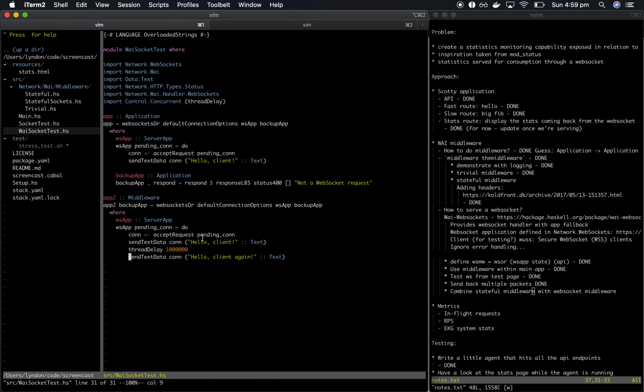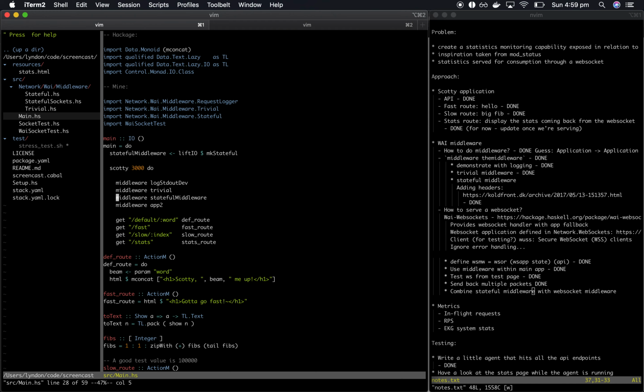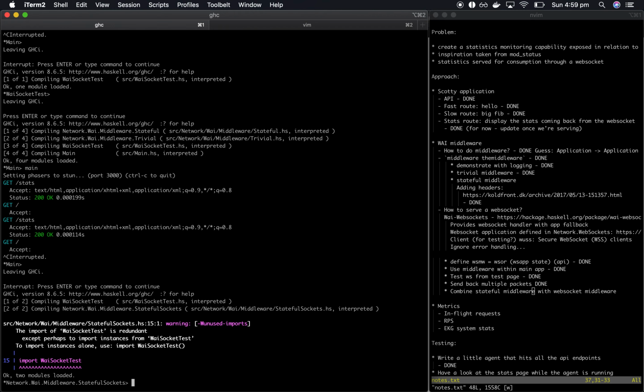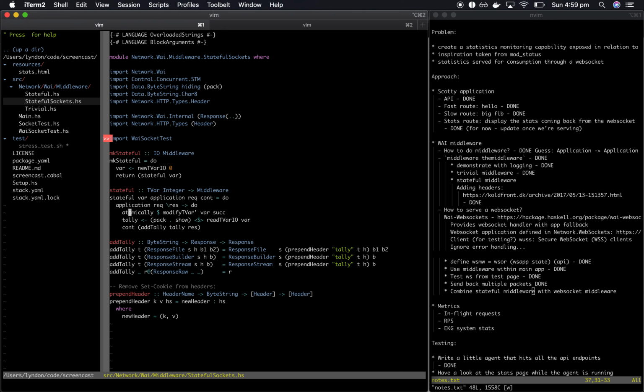What have I done wrong here? Do I have a typo or something? What's wrong with that? Nothing. It's just redundant. Great. So yeah, I can just kind of like butcher this. So how do I compose middlewares? I think I literally just used composition. And so then I should be able to go app2. I feel like this is a little bit messy, but I'm not super worried.